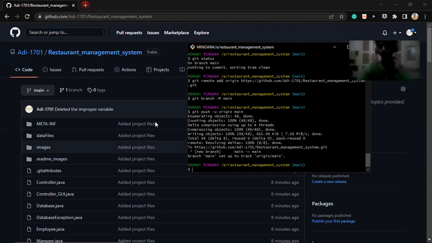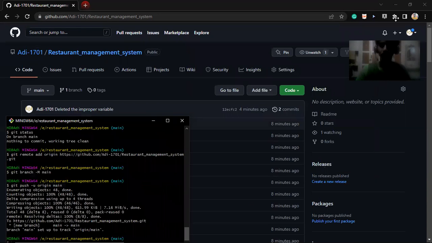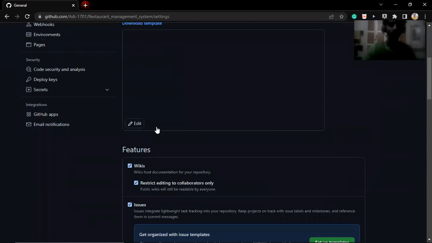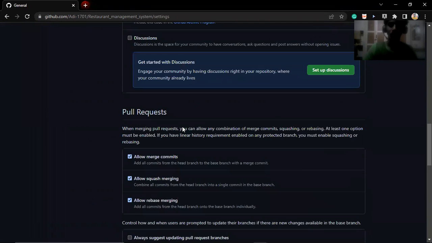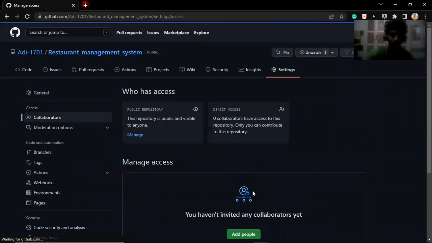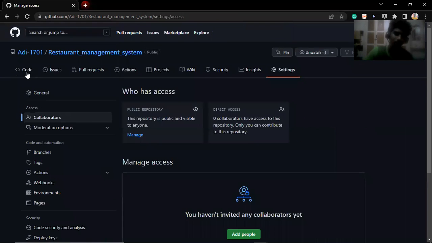so he can easily collaborate on this project through these settings. I can add the GitHub profile name of his to this collaborators page, where I can add his username to this particular project, where he can easily access the code files and can make some valuable changes to it.